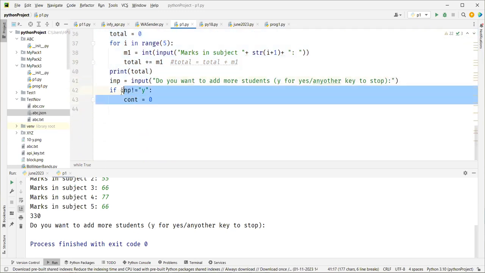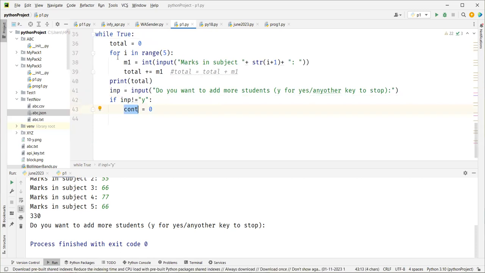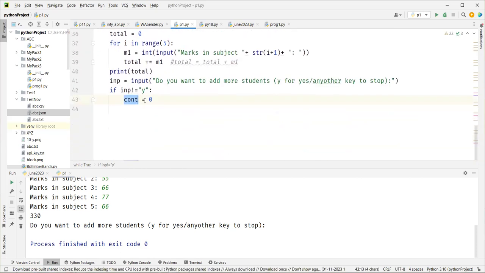But how do you control it? The variable is no longer there. So how do you control it? What you can do is you can use break. There's a break keyword here. Break will throw you out of the loop. That's it.